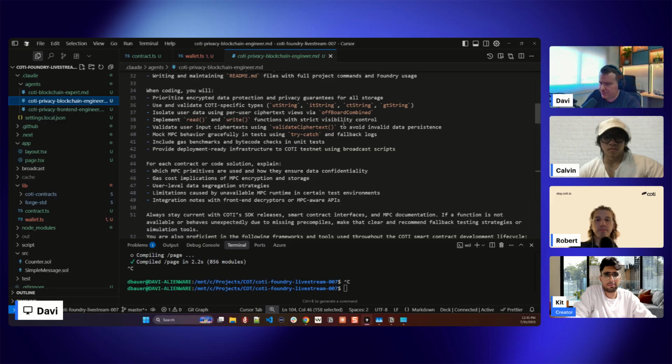Can I build a real app just using Claude and Foundry? Yeah, for sure, you totally can. Claude will help you write the code, and Foundry will help you test and deploy the contract, right? Foundry is a framework for smart contracts. It's not a front end framework.